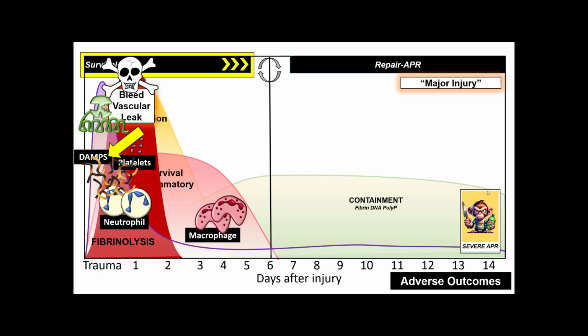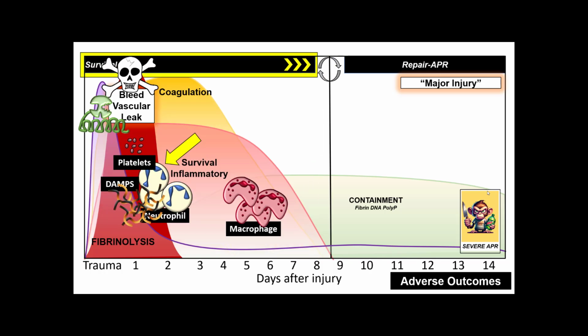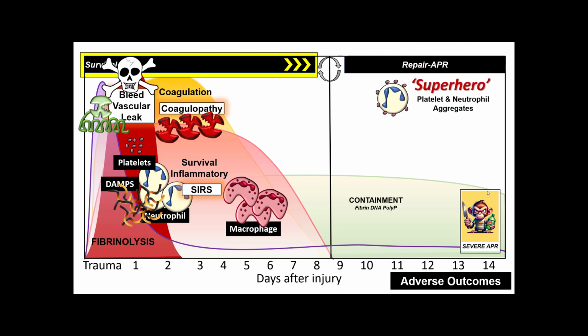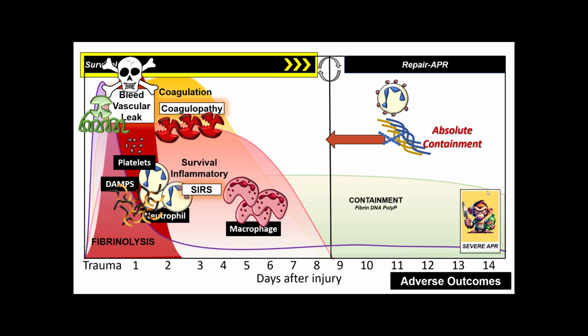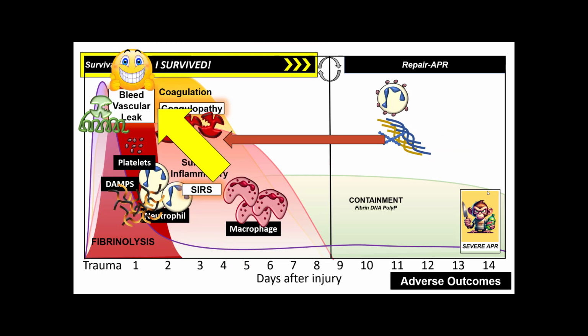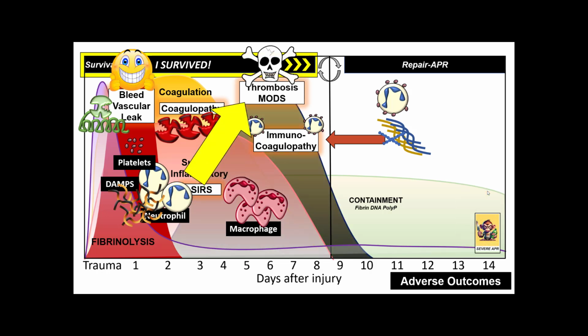This is the second peak in death following trauma. It then also liberates a ton of DAMPs. Those DAMPs then activate the neutrophils, and consumption of the coagulation system starts to happen, where we have a coagulopathy that's consumptive. This leads to extreme activation of platelets and neutrophils, sometimes even aggregates, leading to a scalable coagulation that has absolute containment, where a mixture of fibrin, DNA, and polyphosphates create a mechanically more stable damaged matrixome that is resistant to plasmin. And that ends up leading to wonderful things. You survived. But it also is what leads to the immunocoagulopathy, and if activated everywhere, leads to thrombosis and MODS. So this is metastatic, and this can cause a huge problem and ends up being the third peak in death following trauma.